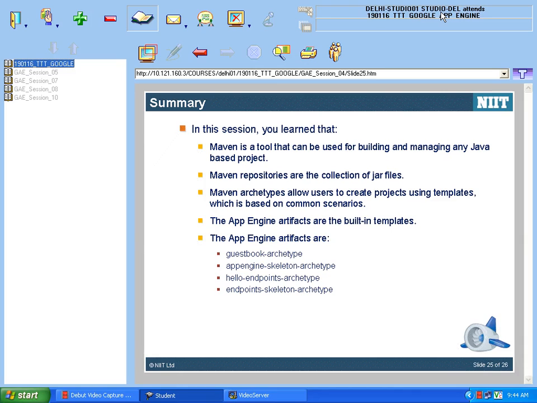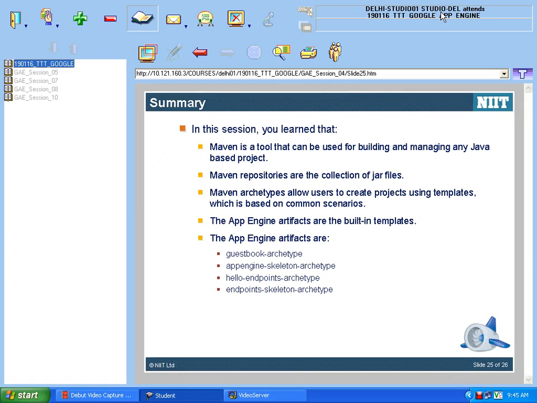App Engine artifacts are the built-in templates, meaning predefined skeletons or predefined programs. Guestbook is one program, App Engine skeleton archetype is one program, hello-endpoint archetype is another program, and endpoint skeleton archetype is another program. These are pre-built architectures which can be downloaded, modified and then worked on.